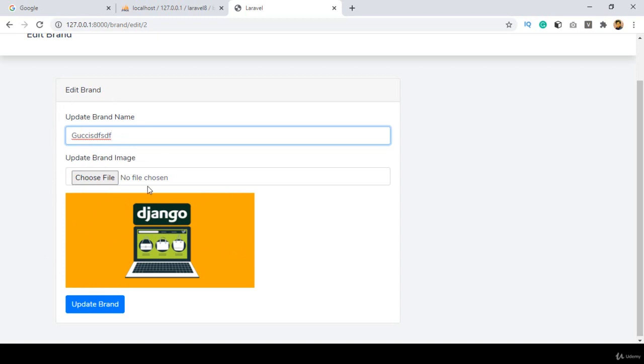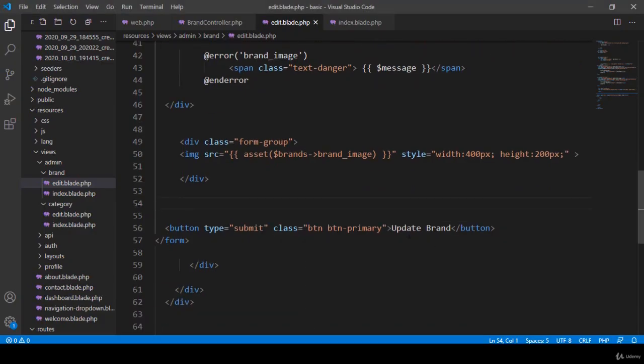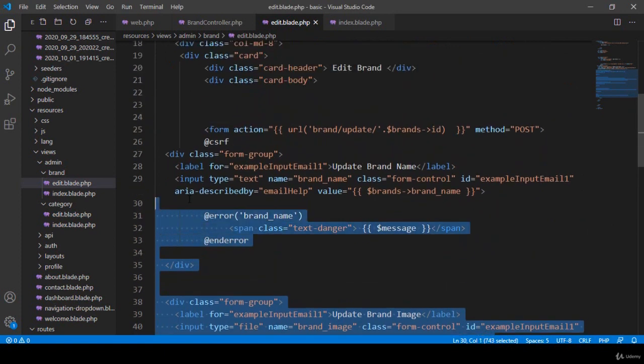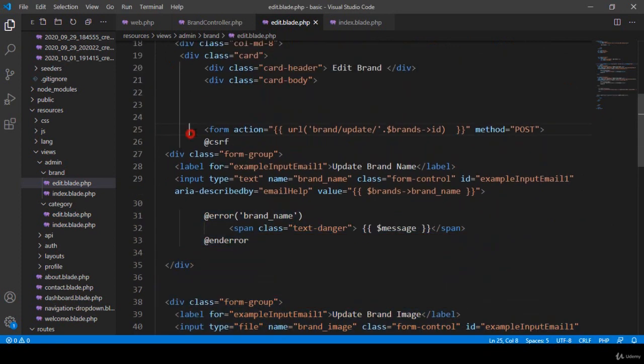So for doing this, we have to create our form. That means when you click this button, automatically it should put some action into the form area. That is our update button, and there is also a form, right? So now we have to work in this form area. I have updated that URL as brand update, and with a specific ID, it will be updated. So we have to create this URL, and before creating this URL, you can also see here there is the post method.